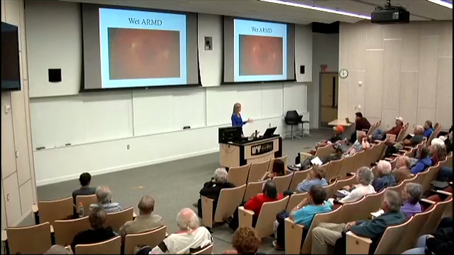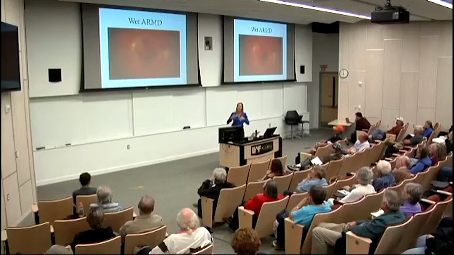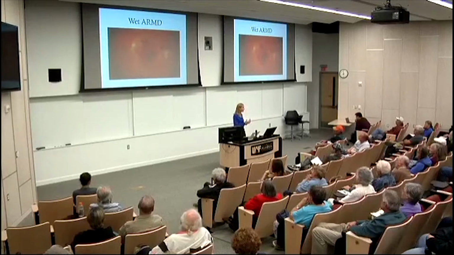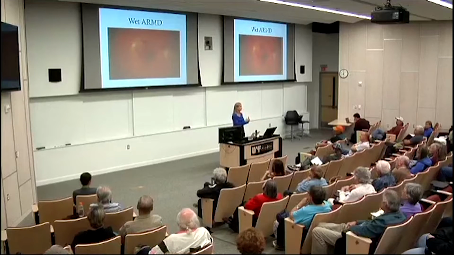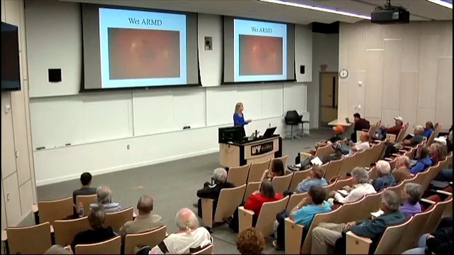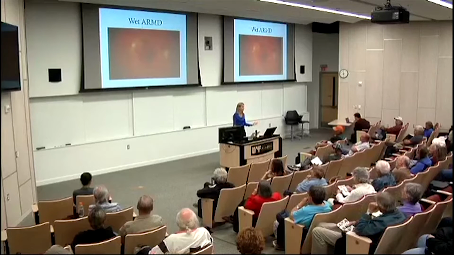So wet macular degeneration is basically where abnormal blood vessels have grown, developed, they bleed, they leak, you get fluid, you get blood. All of this leads to scarring. Scarring is endgame. There's nothing you can do once a scar is formed. The retina is actually an extension of the brain. It's brain tissue out in the eye, so it scars like brain tissue. We all know that if you get a spinal cord injury with a scar, there's nothing you can do. You can't make it come back yet. Same with a stroke.